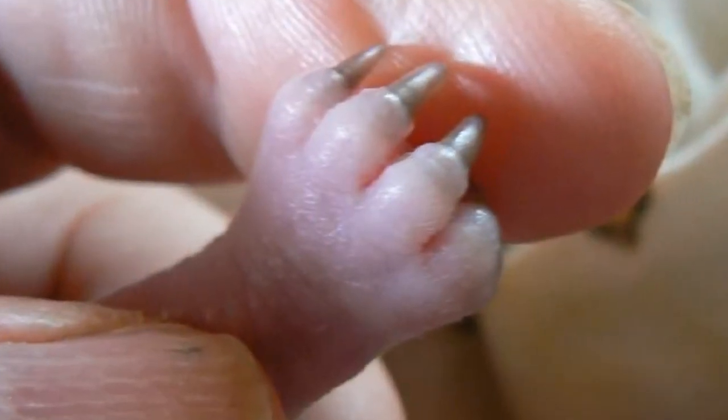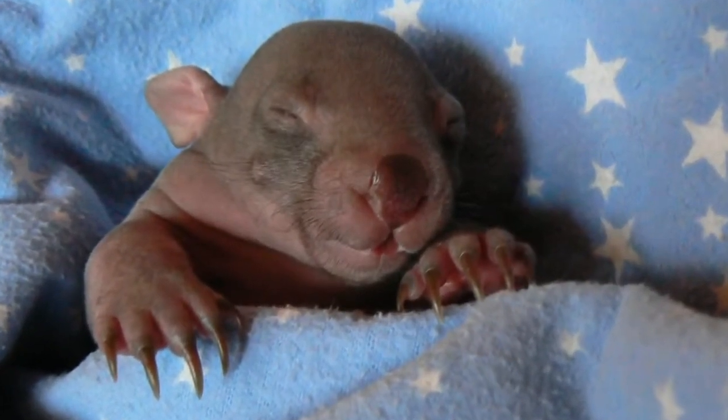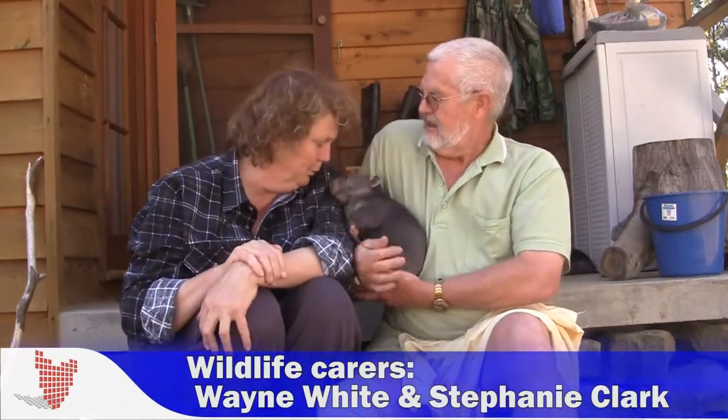he was called a pinky. He had no fur, his eyes were still closed, and the sides of his mouth were still fused, and we could just manage to get a teat in the hole at the front. And he made it. We bought him a humidity crib, which helped a great deal, and then we bought him a portable one to put in the car for when we have to go out, and he needs a bottle while we're travelling.